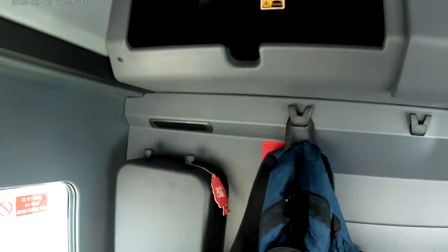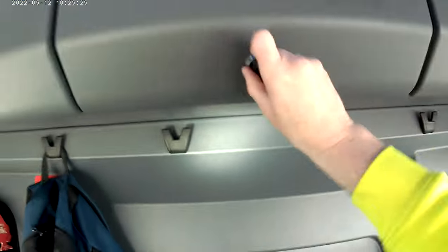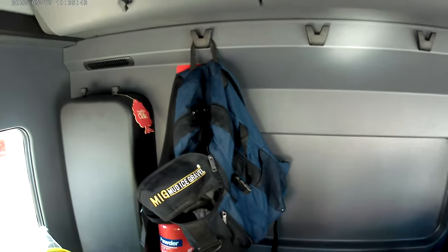Nice blue backlights up there and then storage for your hard hat and whatever else you want to put up there. Moving below, you've got a couple of lockers. Come down to the back — same thing, you've got three lockers, good enough size, and a nice little bit of blue backlighting which is a new feature on these new models. The lockers get a little twist to open up — same with all of them. You've got three lockers, good enough size — you can put all your gloves, whatever else, waterproofs, jackets, rucksacks, whatever the case may be.